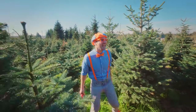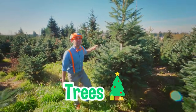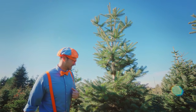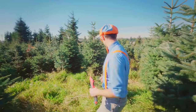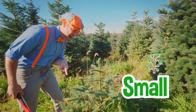Hello! Hey, look at all of these trees! Whoa! Check out this tree! This tree is so big! Whoa! It's way taller than me. But hey, we need a tree, but we don't want a tree this big. Oh, let's see. Oh, hey, speaking of a small tree, look at this one.